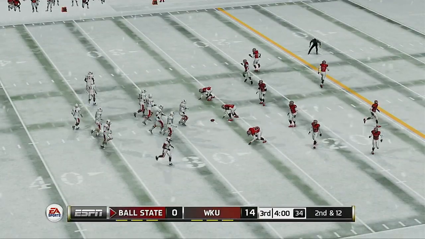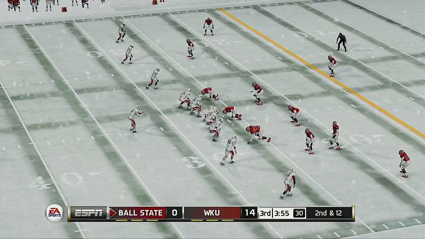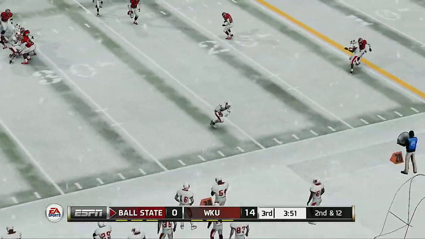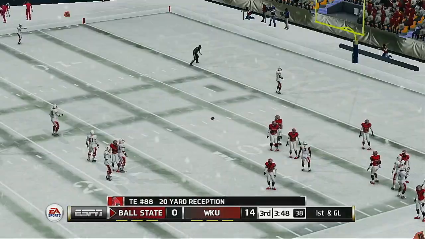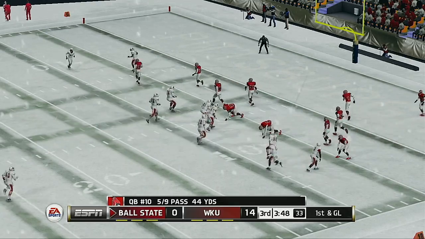From the 27-yard line, second down. Quarterback all by himself in the backfield with five wideouts. Quick throw. Inside the 10. A huge play, and now they're in a great position to score. That makes it first and goal.